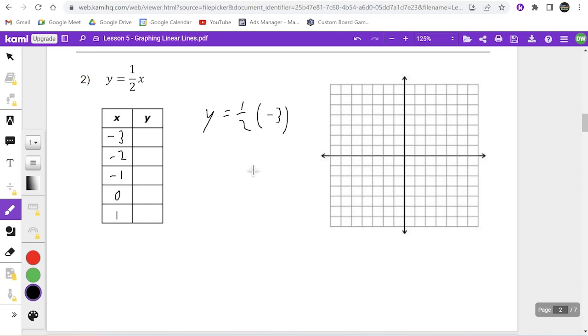And if you remember from last week, where we did fractions, obviously we need to remember how to do fractions. Like how do we multiply these together? Well, remember, you just multiply the numerators together. And I know that -3 doesn't look like a numerator, but it is because -3 is technically divided by 1, if you think about it.